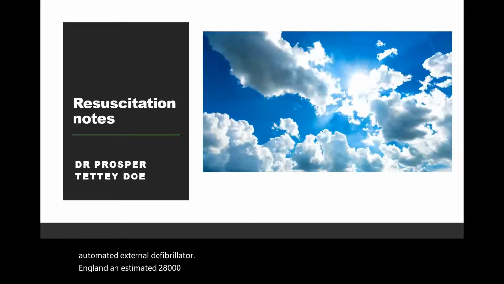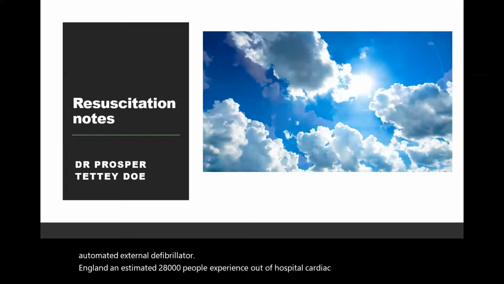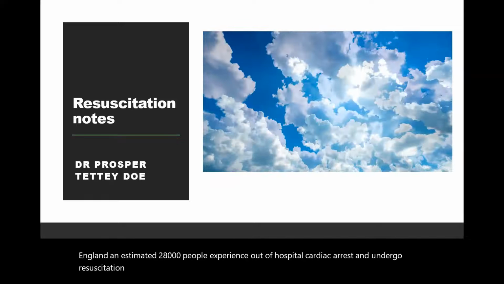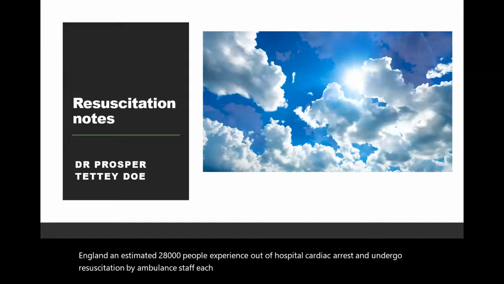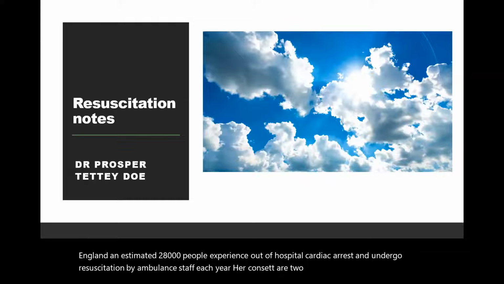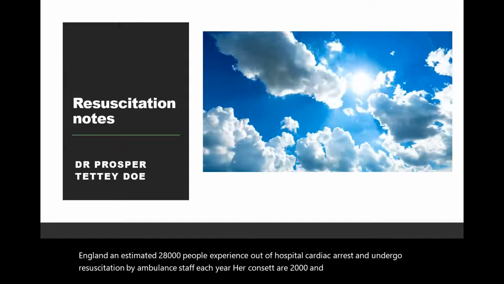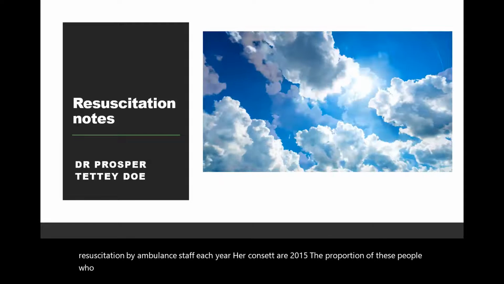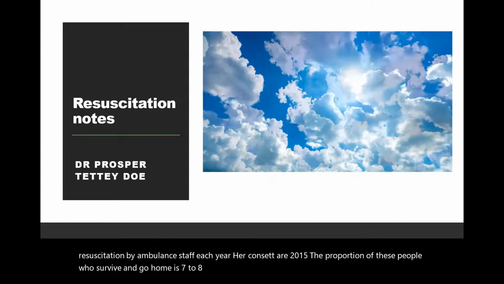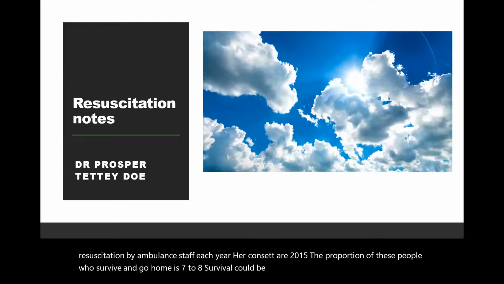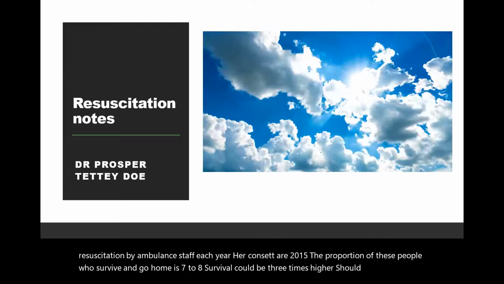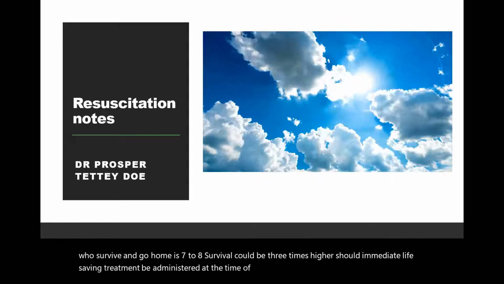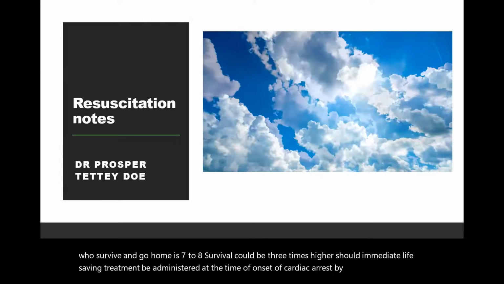Hospital cardiac arrest and undergo resuscitation by ambulance staff each year, Perkins et al. 2015. The proportion of these people who survive and go home is 7 to 8%. Survival could be 3 times higher should immediate life-saving treatment be administered at the time of onset of cardiac arrest by an appropriately trained bystander.